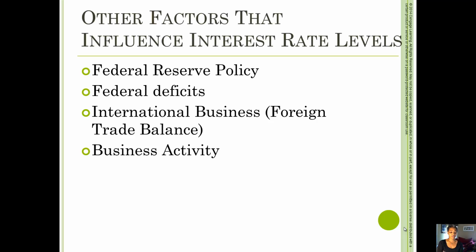So some other factors that would influence the yield curve: Federal Reserve policy. What are they doing? Are they buying or are they selling? Federal deficits, which we typically tend to have these days. International business, meaning what's the trade balance with our various trading partners, and how much business activity is there. So we're probably going to look at the gross domestic product primarily there.